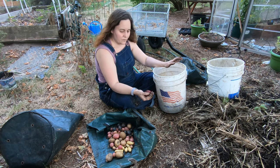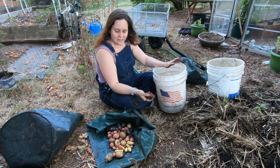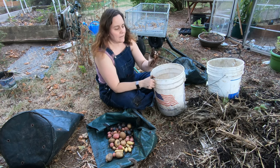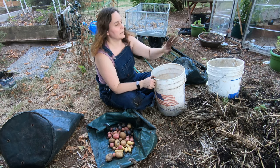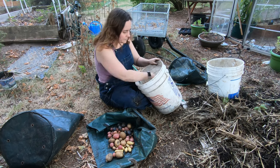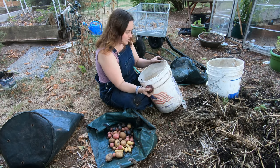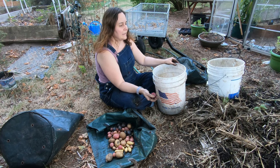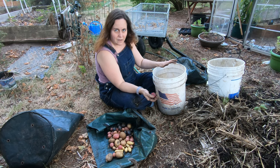When I was pulling through there, that's when I started to get really gunky potatoes and just a lot of rot. Some of them did grow, but they tended to be smaller ones, like this one, and this one has a hole in it, so it's completely disgusting. Whereas these bigger ones were mostly towards the top. So that also leads me to think that maybe having a larger layer of straw on the bottom might be a good idea.